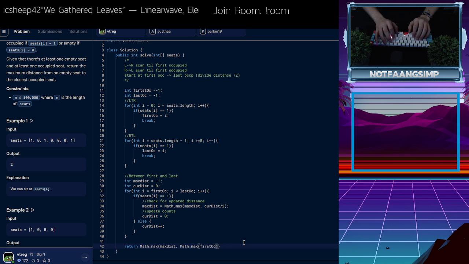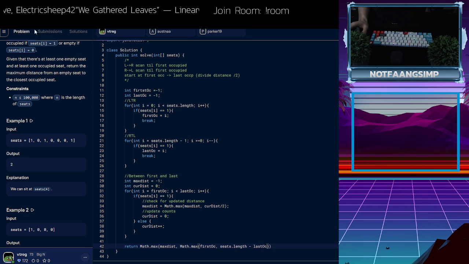And the next part is to say seats.length minus lastOcc. So if our last occurrence was here, we're doing 0, 1, 2, 3, 4, 5, 6, 7, minus 0, 1, 2, which is 5, 1, 2, 3, 4. This is the one that needs a minus 1. And I think that should do it.